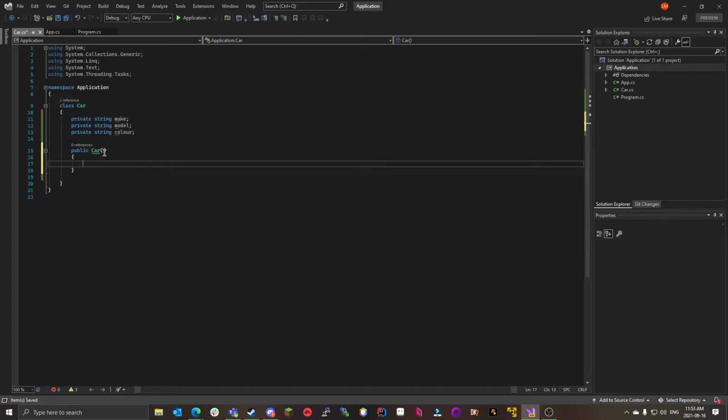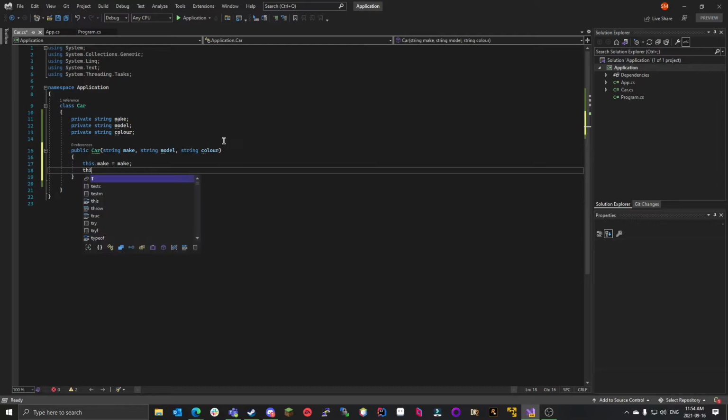So anytime we make a new instance, we want to define these properties. So in order to do that, we have to get the properties. So we'll do it through parameters in the constructor. So we'll say string make, string model, string color. Then inside here, we do this dot make equals make, this dot model equals model, this dot color equals color.